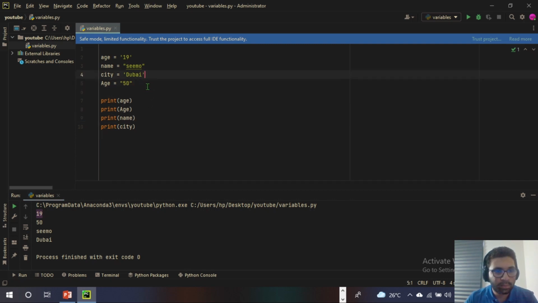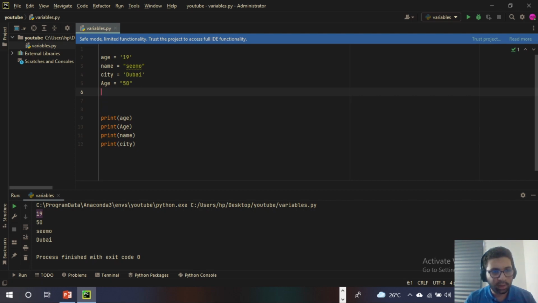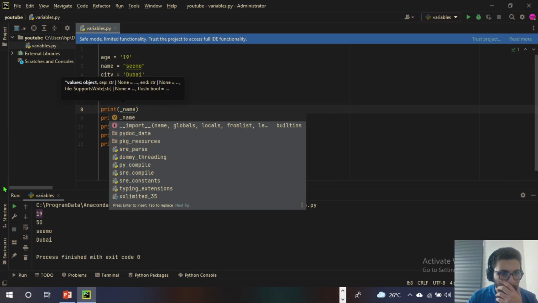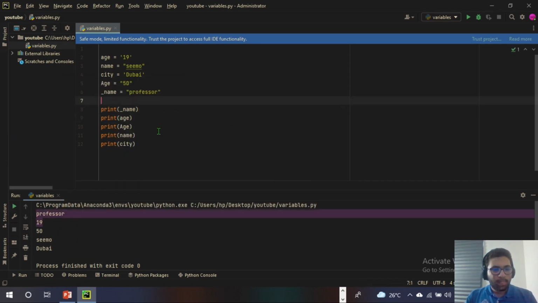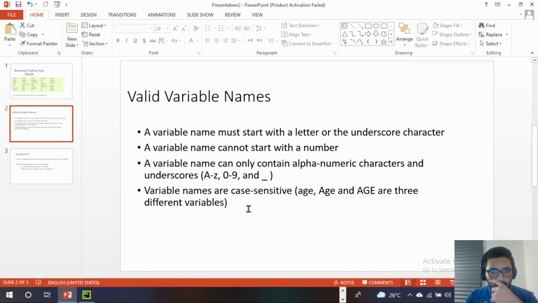Let's try printing underscore name equal professor, for example. Name. See? These are just side notes to keep in mind.